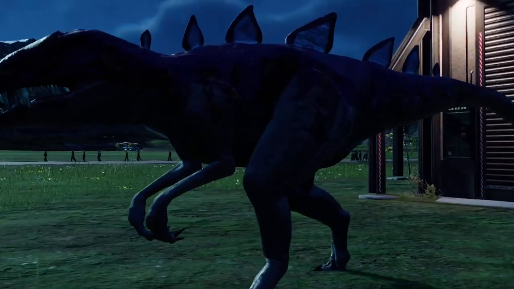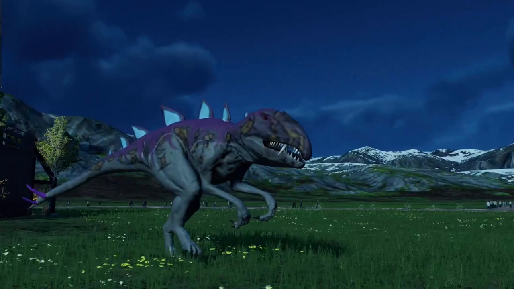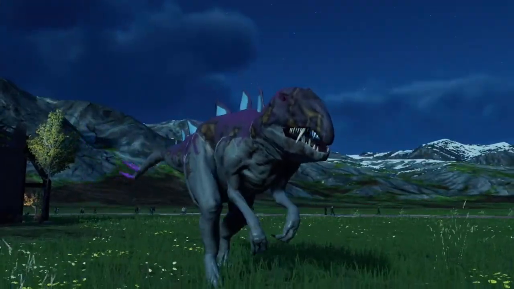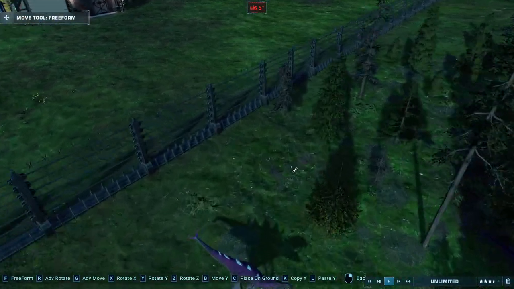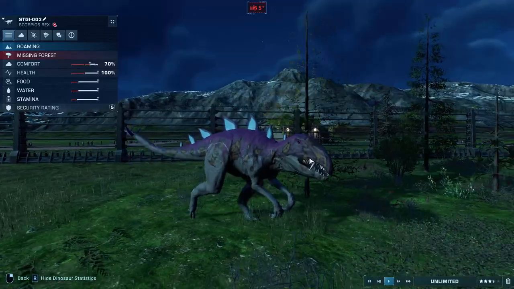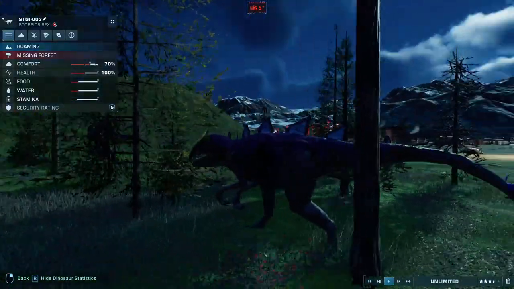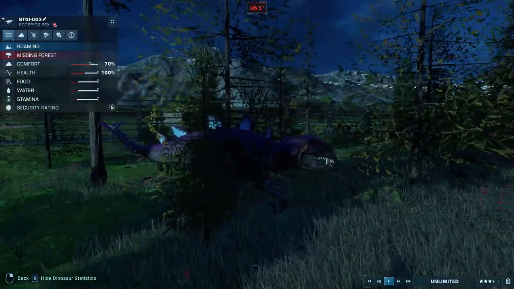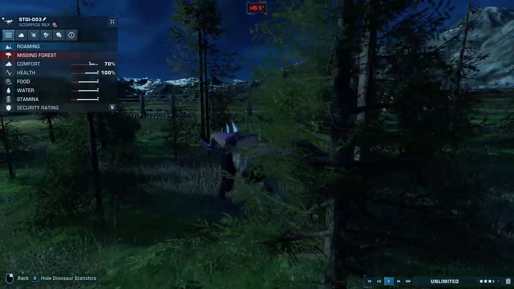It's the one and only, the absolute nightmare hybrid of my own creation. It is Stegojura. And wow, this thing is awesome. Yeah, fresh from Evolution 1 when I used to do hybrids. And for those of you that are new, this is a hybrid of Gojurasaurus and Stegosaurus. And it looks absolutely awesome.